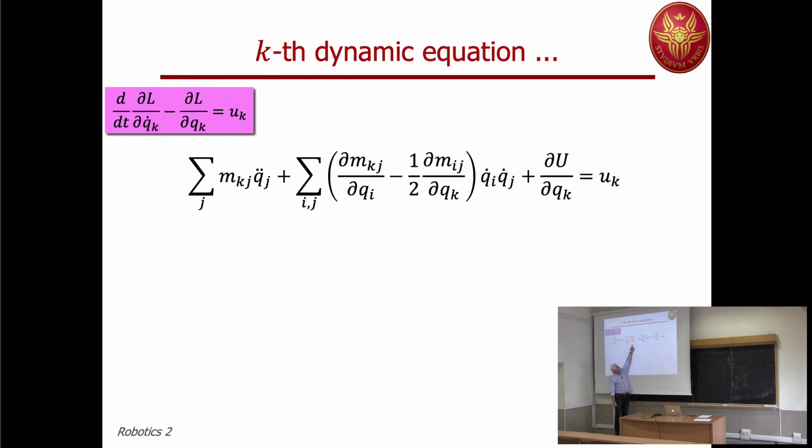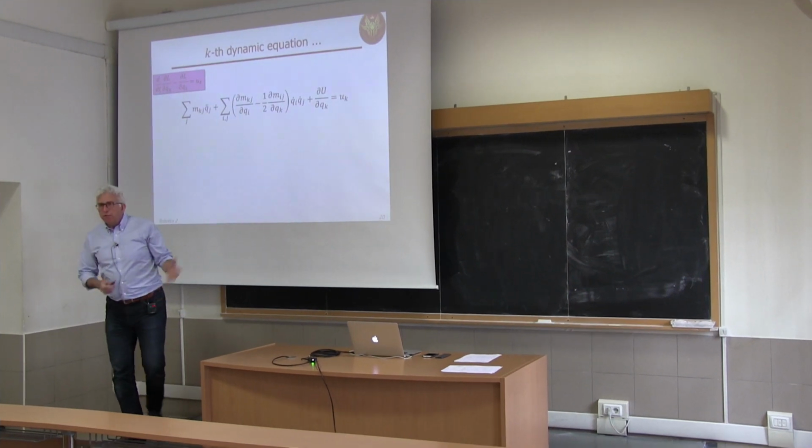So stated differently, the partial derivative of mkj over qi is equal to the partial derivative of mjk over qi. But these indices are mute, so if you're now exchanging i and j, so you're considering this partial derivative and the partial derivative of the ith element of the row k with respect to the j variable, this in general will be different. And this in scalar terms seems irrelevant, but in matrix terms, this will lead to a non-symmetry of this contribution.